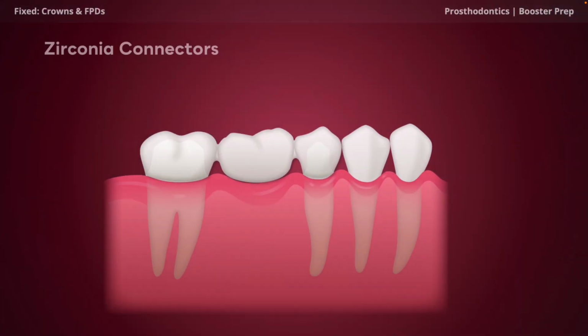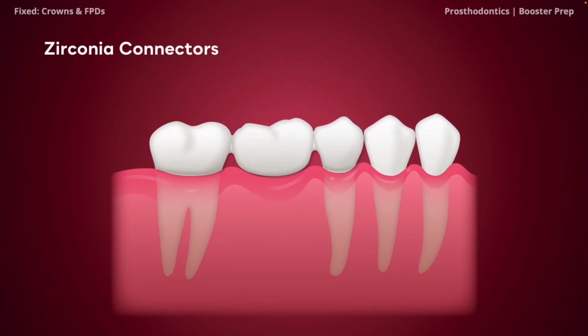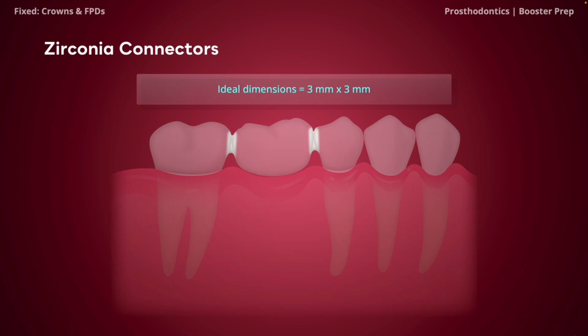Alright, I have one last thing I gotta mention about connectors, and it concerns their dimensions, particularly for zirconia FPDs. Cross-sectionally, both mesial and distal connectors need to be ideally 3mm by 3mm. This dimension provides a balance between maintaining sufficient strength to withstand masticatory forces, especially in posterior regions, and avoiding unnecessary bulk that could compromise the fit or aesthetics of the FPD. So burn those numbers into your mind when it comes to connector dimensions, just in case it shows up on exam day. So that covers everything I wanted to mention about connectors, so let's quickly test your knowledge with a couple practice problems.